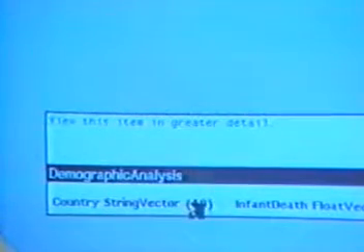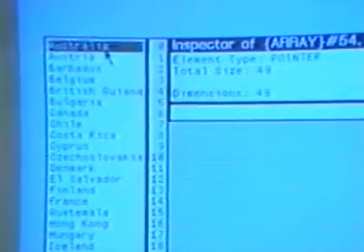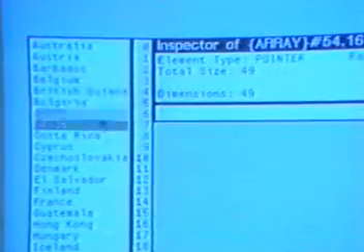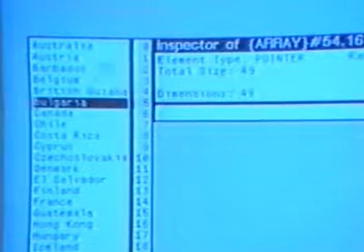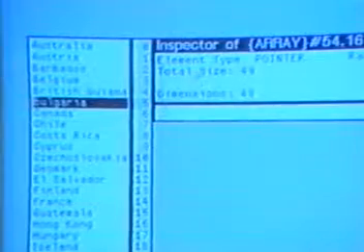Pervasive throughout Dinde is the ability to zoom in on the details of every statistical object. Zooming in on the country string vector, for example, produces a number of windows which display the internal details of that string vector. As we can see, its elements are the names of each country, and they are arranged in alphabetical order. To remove this detail from our display, we need only close the window.